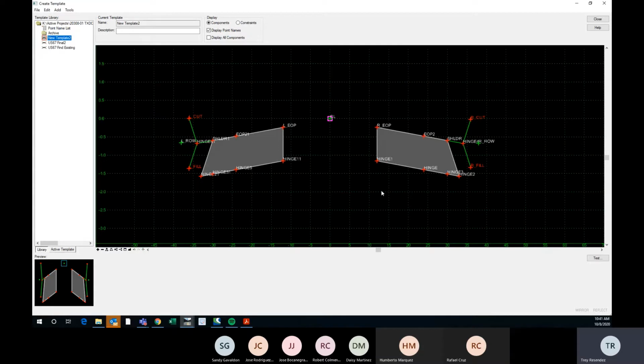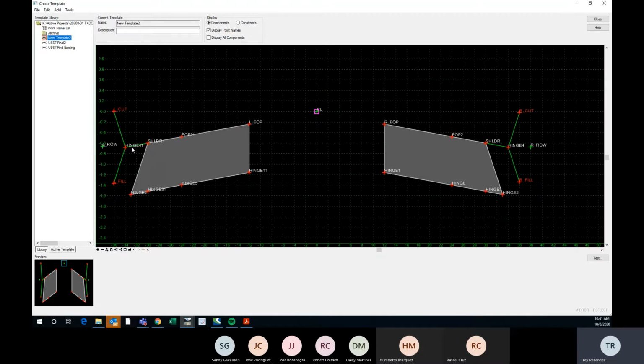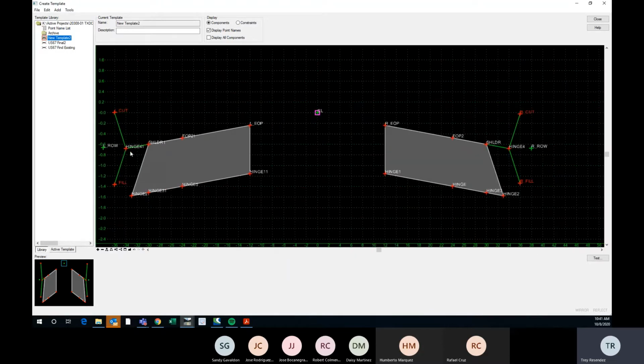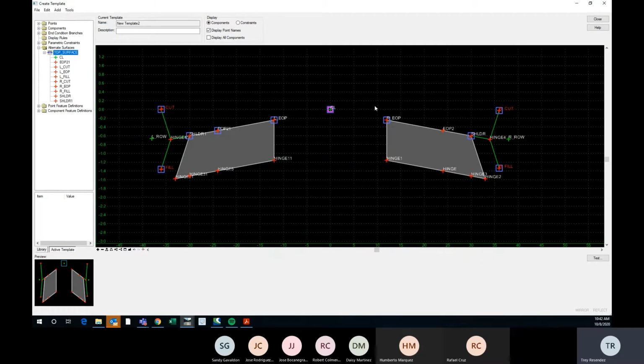Let's say you wanted to double check just to make sure that you picked all the points. Just by looking at it here, I know I missed these two points. I forgot about this berm here. The way you can check is if you go to active template, go to alternate surface and click on the alternate surface, then you can see which points are included.